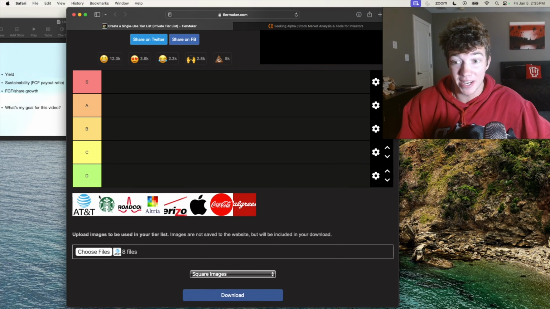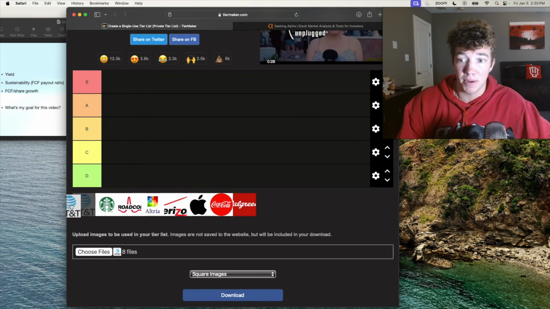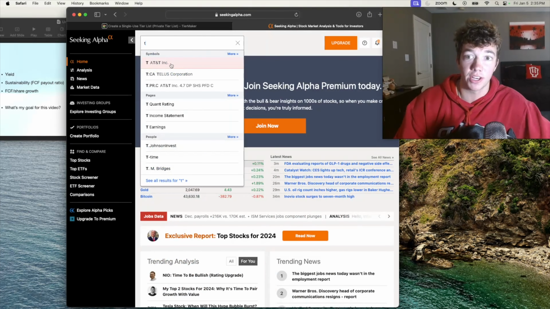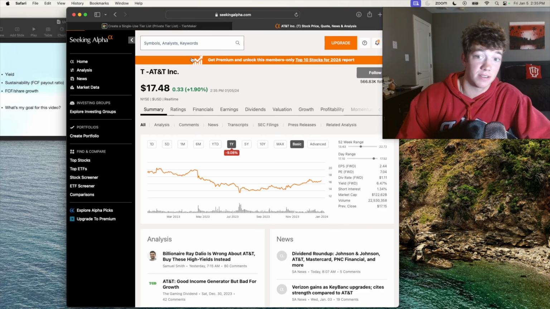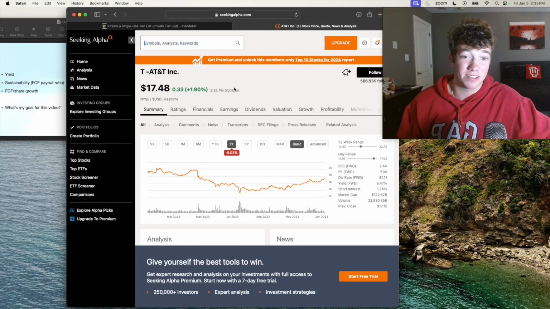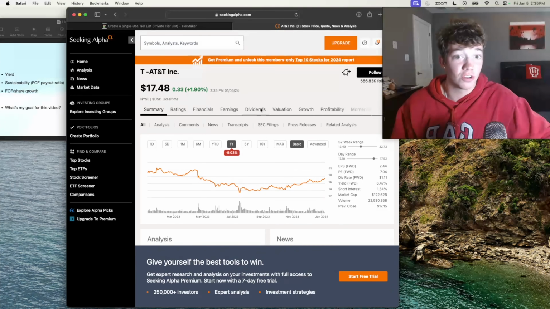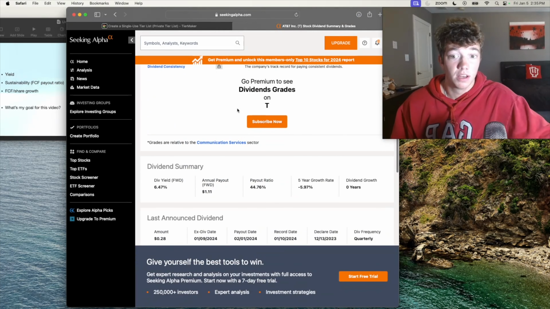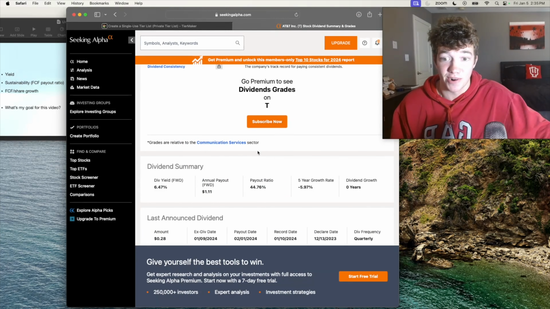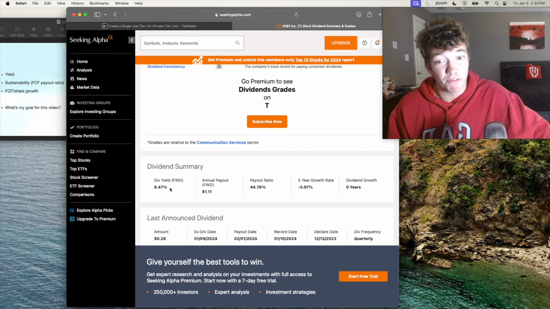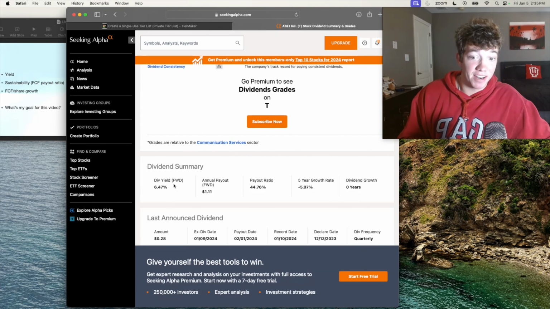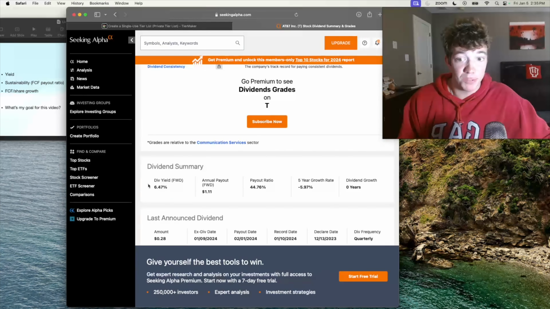First up, we got AT&T. I know this is a popular one in the community, a controversial one, but guys, we're going to look at our 3 metrics, and we're going to try and rank this stock in the tier it deserves. Starting out, we're just going to look at current dividend yield. The current dividend yield of AT&T, I'm filming this video in early January, is 6.47%, so nearly 6.5%. I'm going to give that a check mark. I'm happy with that dividend yield.